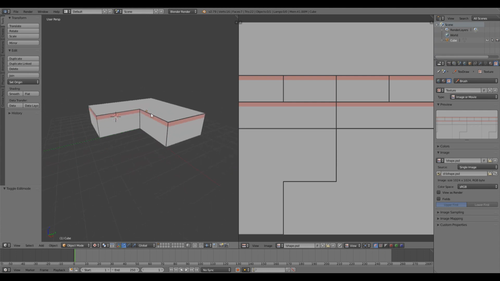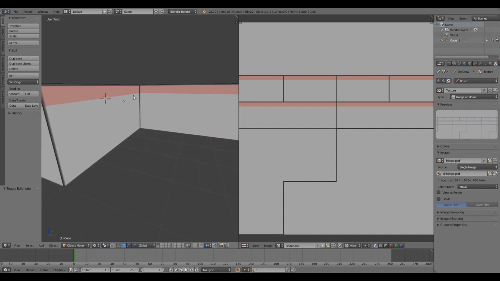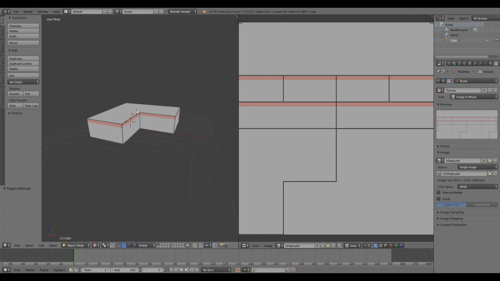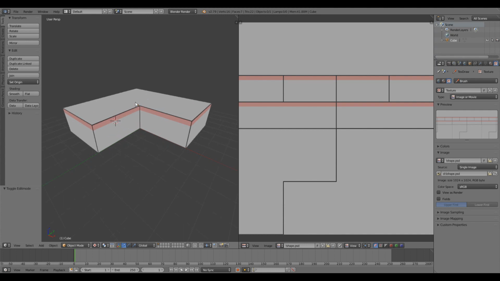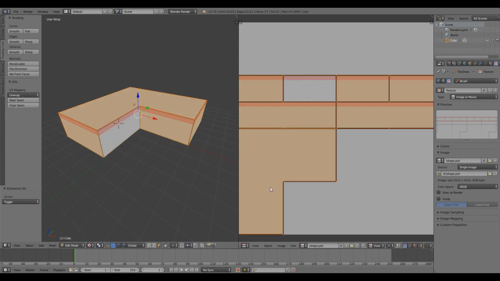Okay, so as you see, I'm a beginner and I'm not sure whether I did this the right way, but now I'm happy that I see this texture on that little house. Now let's continue with the painting of this house. Let's jump back to Photoshop. I'm not sure how to do this, so maybe I have to select all the faces in edit mode and then load the texture.